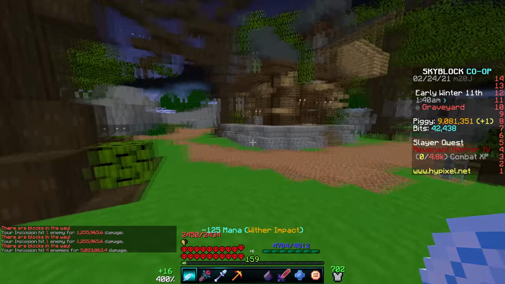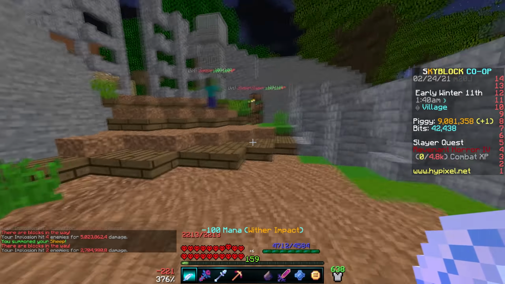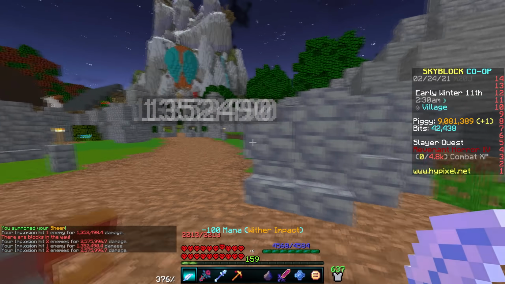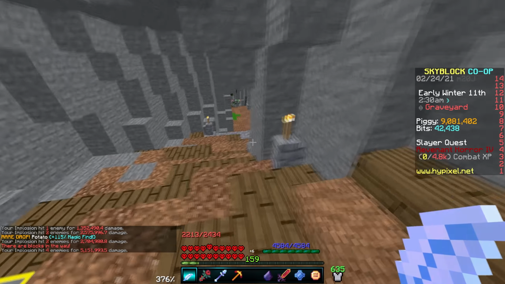If we look at how much this deals to zombies, we are dealing 1.25 million damage. That is absolutely insane. And with the sheep, we're going to be dealing 1.35, but of course that's because the sheep ends up giving us some ability damage, which does make sense. So I would still recommend using a sheep over a dragon in this case, because the sheep will end up dealing more damage at a slight cost of slightly less mana.